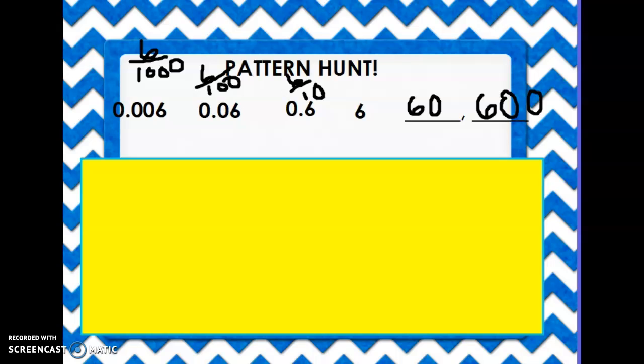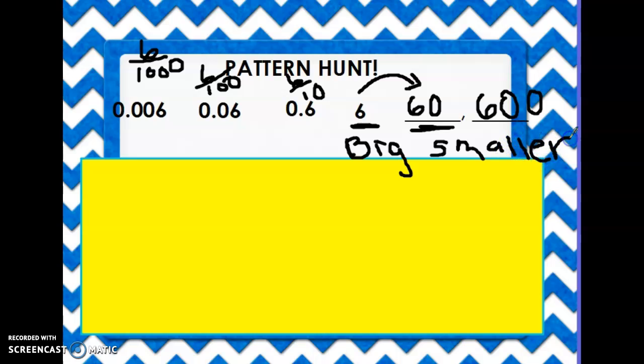All right, boys and girls, so now that we're looking at this pattern and we found the next 2 numbers, we have to think about what this pattern is changing by. The first thing that I think is easiest is to look at the 2 whole numbers. So I noticed the number went from 6 to 60. The first thing I'm going to ask you is, did it get bigger or did it get smaller? Hopefully you're thinking in your head or talking back to my screen, that number got bigger.